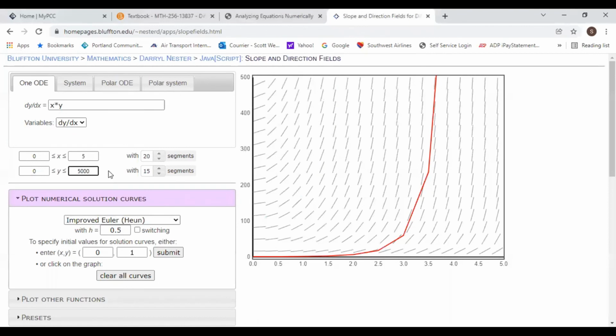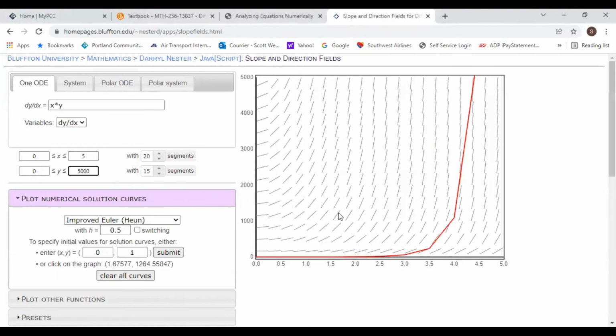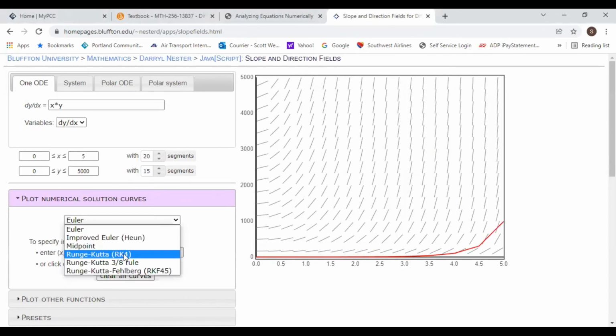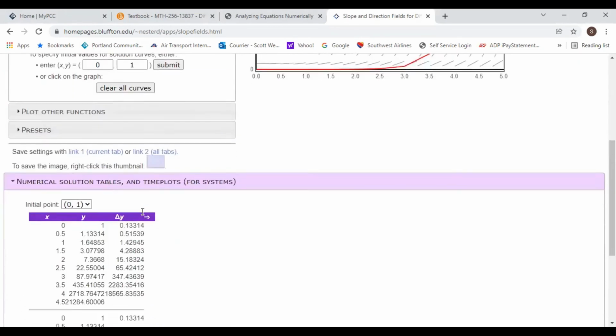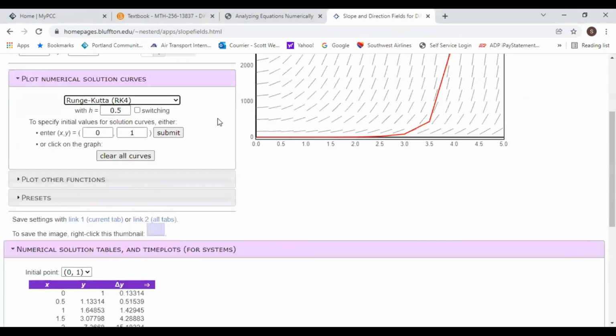Actually, I need to make this even bigger. So you can see it quickly falls behind the curve. Euler falls even further behind the curve. The Runge-Kutta keeps up with the curve pretty well. So we've got some different options depending on how easy we want it to be and how accurate we want it to be. All right, well, that's going to do it for us playing a bunch of computer games in order to solve differential equations.